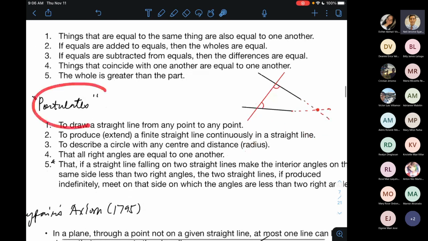Compared to postulates, ito yung mga statements that Euclid assumed for the sake of what is to follow. Okay? So, hindi sila ganun ka self-evident. So, sila yung mga statements na kailangan niyang i-assume para makabuo ng isang brand ng geometry.